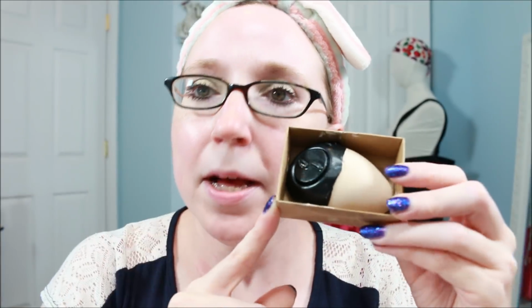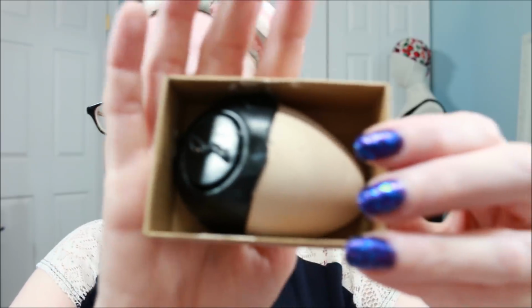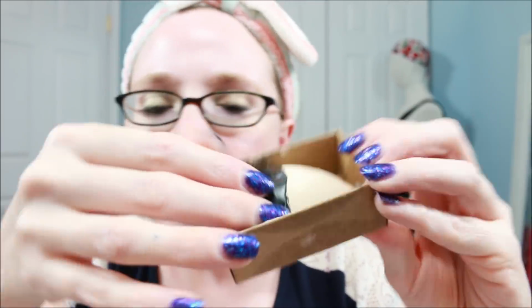Like I said, 45% coconut oil. You will have to be the deciding factor on whether or not your skin can handle that kind of oil. I know a lot of people have thought that it's going to break them out a lot easier because of all of that oil. There's also jojoba oil in there as well, and those are two oils that are good for your skin, but to be in a foundation on your face all day, I can imagine some people's skin might not react to it so well.